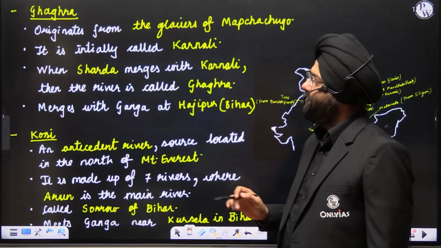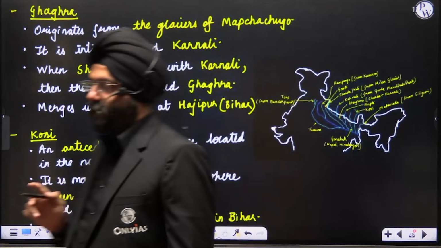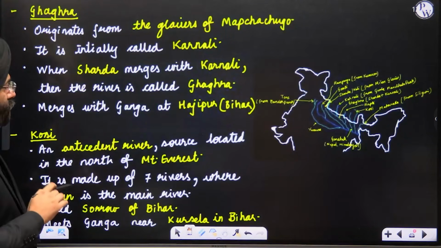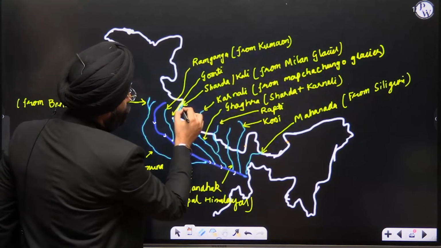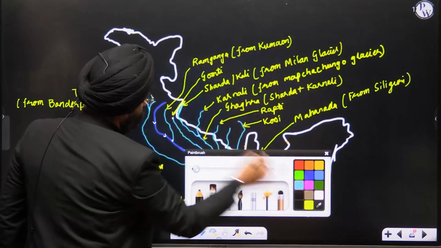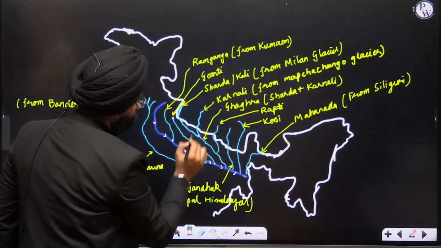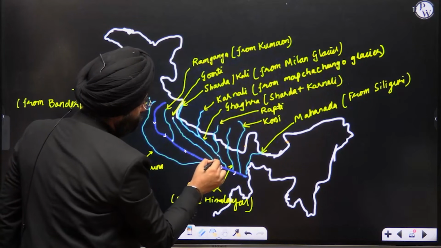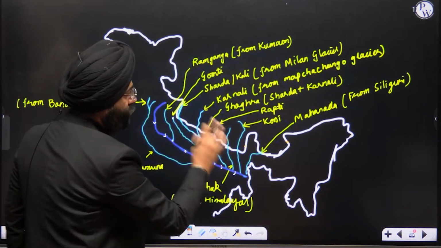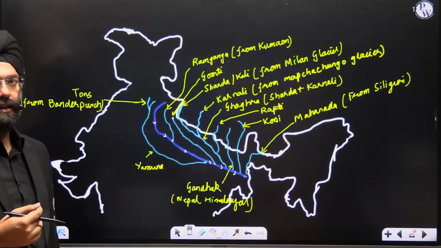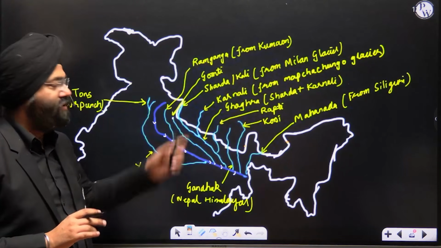After having done Sharda, important river is known as Ghagra. Now please see here, there are two things that you should know. Chadra, Ghagra and Karnali over here. See this. When Sharda river merges with the Karnali river, it is known as Ghagra. Right? This should be very well clear to you. The name Ghagra comes after that. Clear? It is not called Ghagra before that. It is known as Ghagra after that, due to the merger of Sharda and Karnali river.